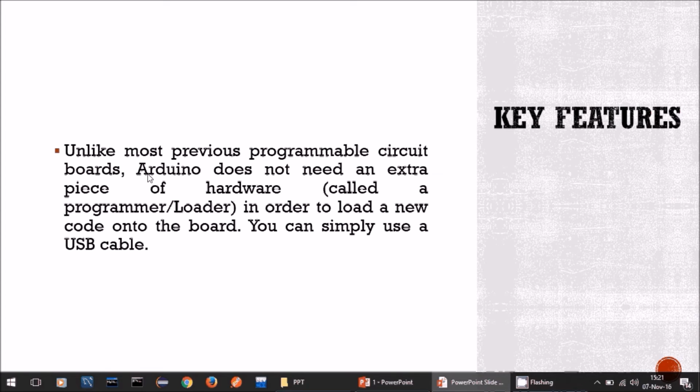So there are several different other boards which need a programmer or loader to load your set of instruction into the board. But with Arduino, we don't need other hardware devices. We can connect our Arduino board directly with our computer system, and we can load our set of instruction or codes into the board directly.